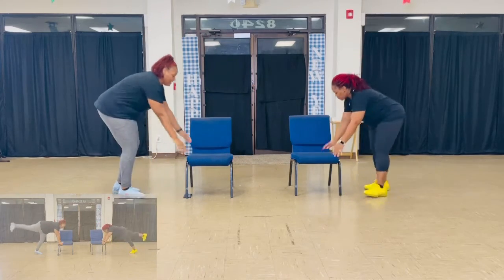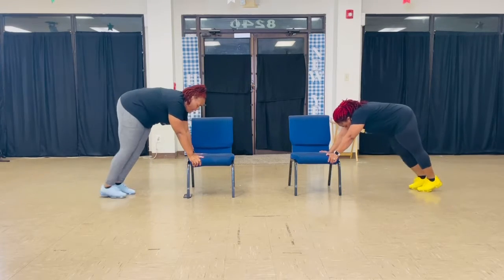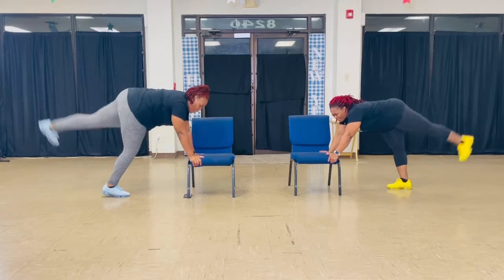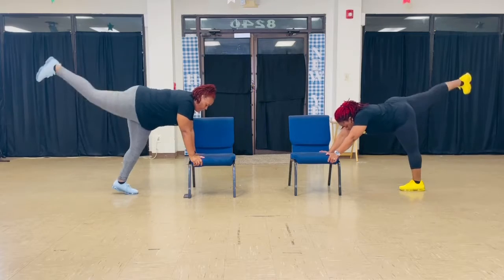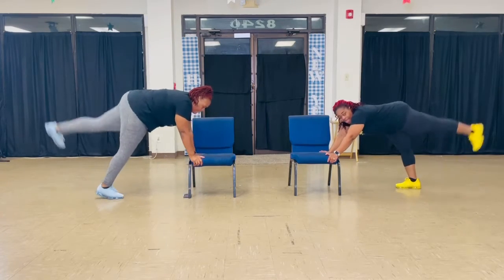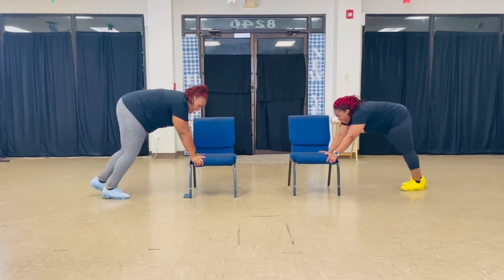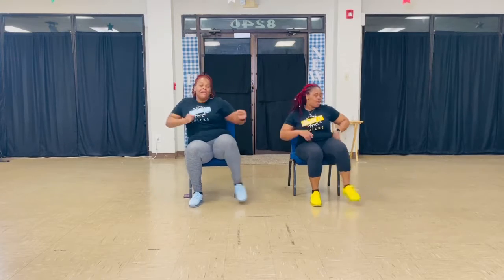All right, let's get on the side. Hit that front. Let's go. 1, 2, kick it out. 1, do it again. Alternate. Kick the other leg. I have long legs. Kick it out. I'm going out as far as I can. All right. Get back to your seat. Side step 3, good and clap. Let's go. 1, 2, 3. Get it.